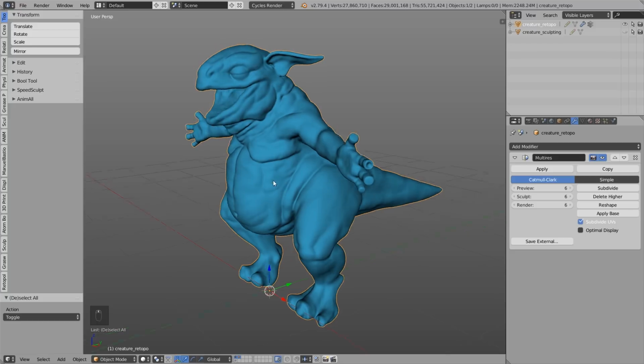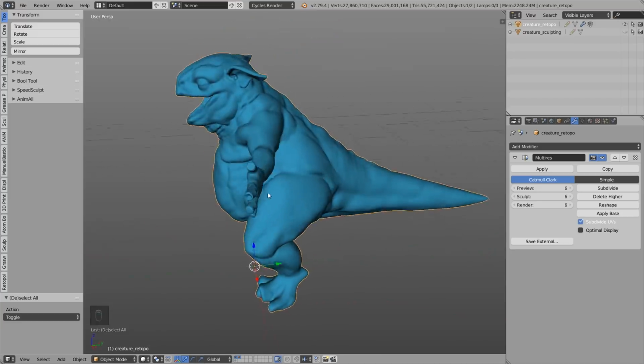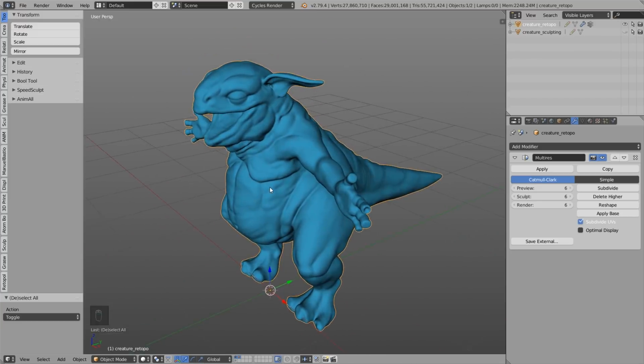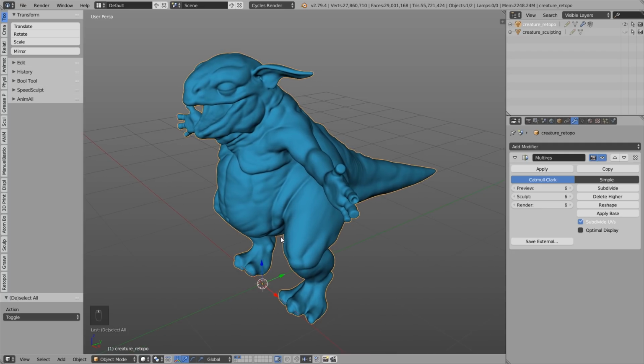So now when I move the viewport, you can see this is somehow extremely slow. And there's just a very simple reason for this, and this is this orange outline we have here. Because as far as I know, for this orange outline, Blender has to draw this object twice.